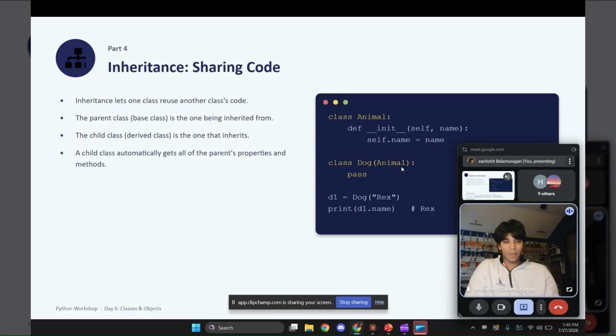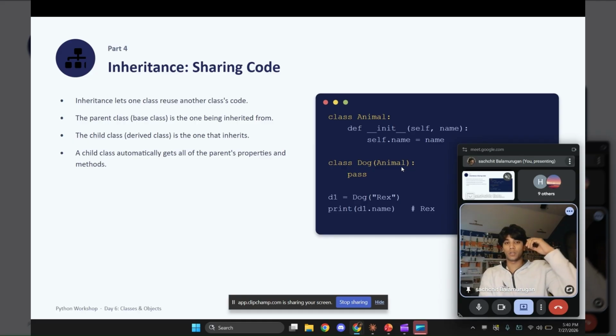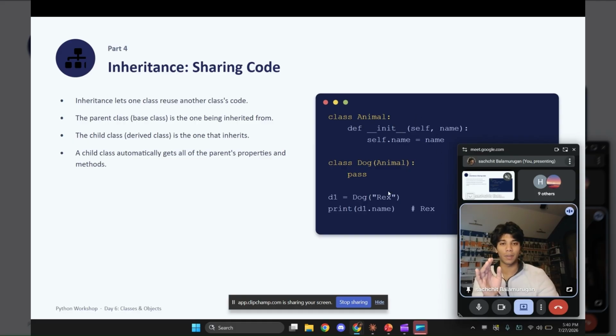So let's think of a family tree, right? Let's make a very simple family tree. You have your two parents, and then you have yourself, right? So not everything will be inherited from your parents, right? You're going to have some things that come from your dad, some things that come from your mom, stuff like that, right? In this example here, it's taking all of the initialized properties that the animal class has and giving it to the dog.